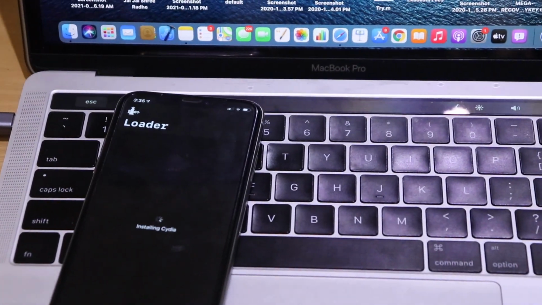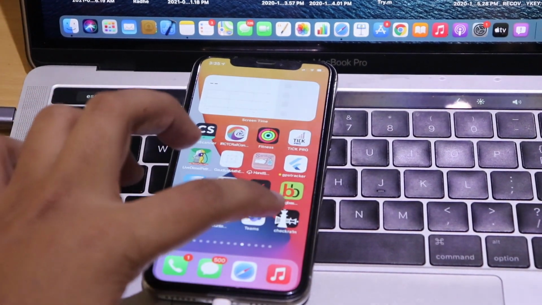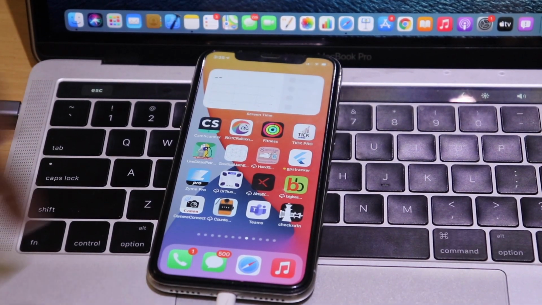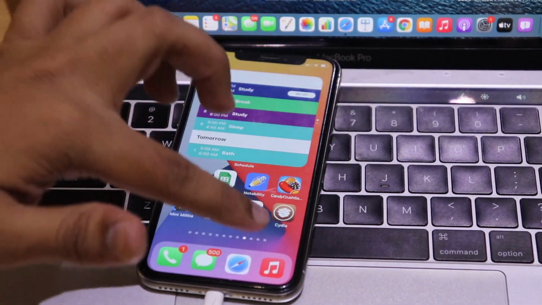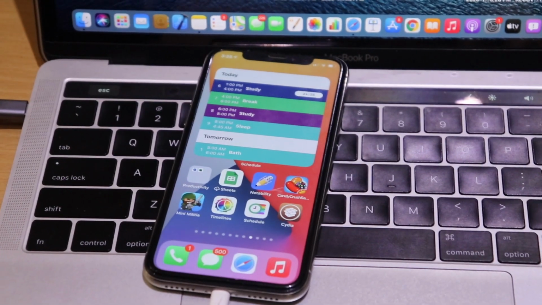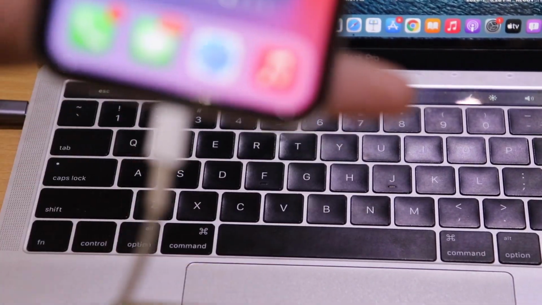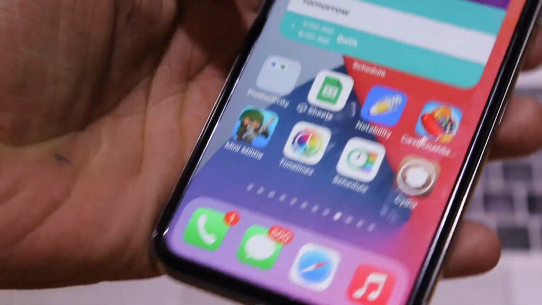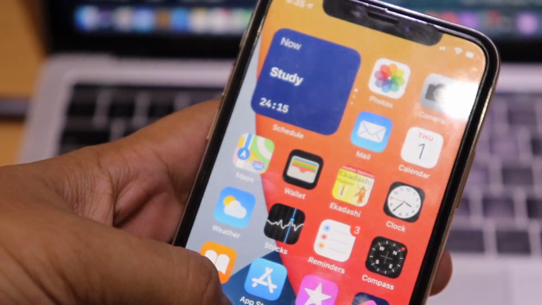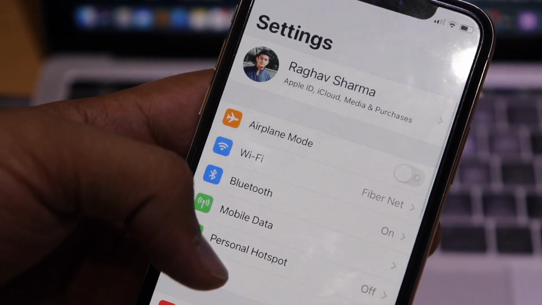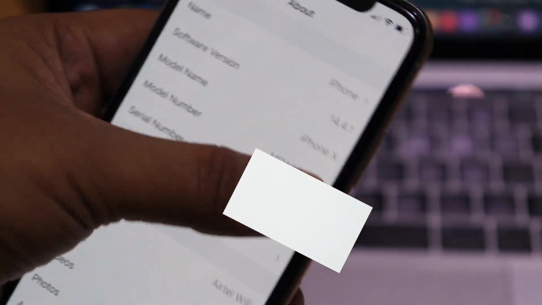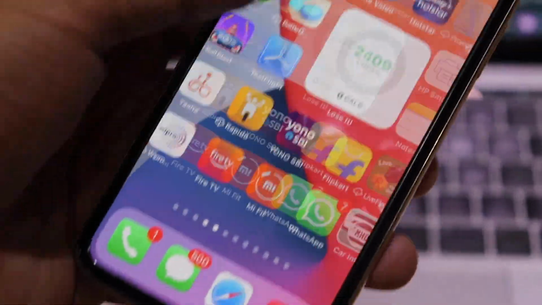And I believe if you are using iOS 14.5 in future, then this jailbreak will be working on that also. As you can see, the checkra1n app is automatically closed, and the Cydia app is now visible on the home screen of my iPhone. So this is the Cydia app, if you can see it clearly. Now I'll be showing you once again that this is the same iPhone, iOS 14.4.1, iPhone 10, the same iPhone. And I'll now be opening the Cydia app.